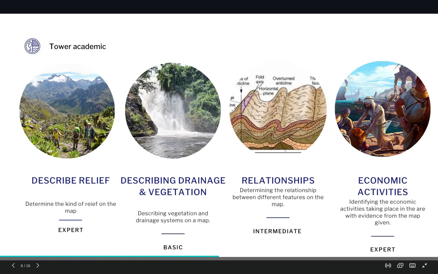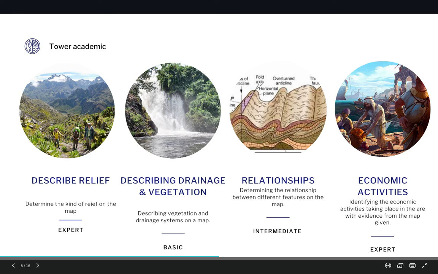Then we shall look at a description of relief, because we are saying that relief is the general appearance of the landscape. So we are going to describe how relief is. If we are seeing a hill, we shall say that there is a hill, then we give the name of the hill. If we are seeing that there is a plateau, we shall give the plateau and give the name of the plateau. If we are saying that there is a steep slope somewhere, we mention that there is a steep slope on this hill, and so forth.